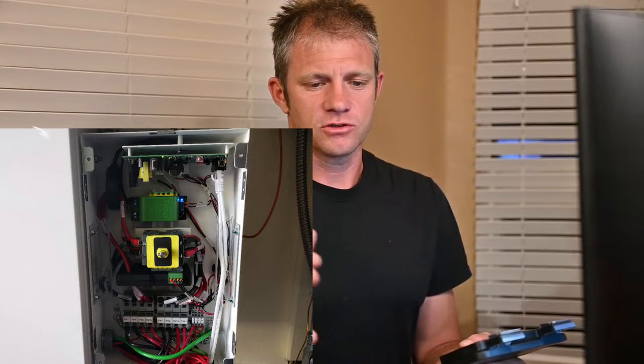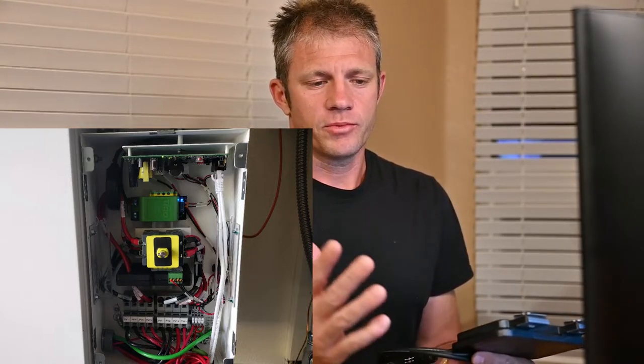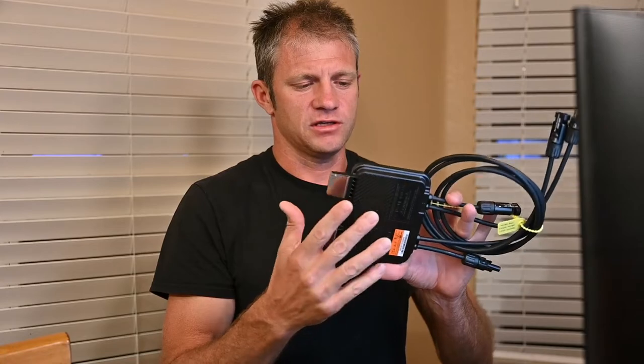So when there is no stay alive signal, the way that these rapid shutdown units work is there's a coil, and the coil goes through one of the leads, positive or negative, of the string, or the parallel string combination, and it sends a stay alive signal about every second. That's what they said. That stay alive signal goes to this unit, and after a few seconds, if it doesn't get that signal, then this thing disconnects and shuts down to 0.6 volts. So a way to diagnose whether these are connected right is to measure the voltage when there's basically no current flowing, or it's sitting in open circuit.